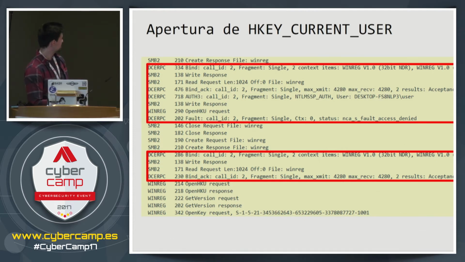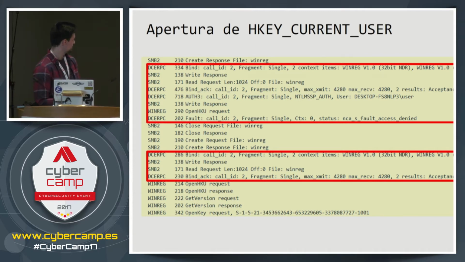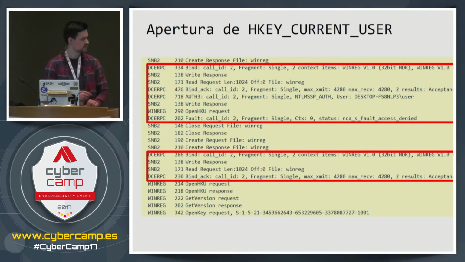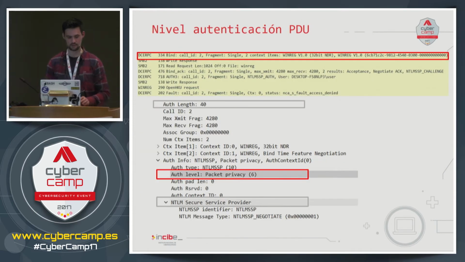So the security context is established again, and the client sends another bind message to the server, saying they want to have a new security context. So you get the bind tag, and you decide to open the key again. And they say, yep, I'll allow you to do that, and it gives you the key handle. It's interesting because here at the bottom, in the open key, we can see the key. Let's look at it in more detail now.